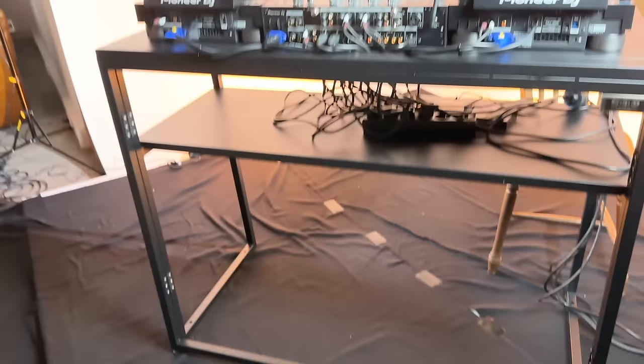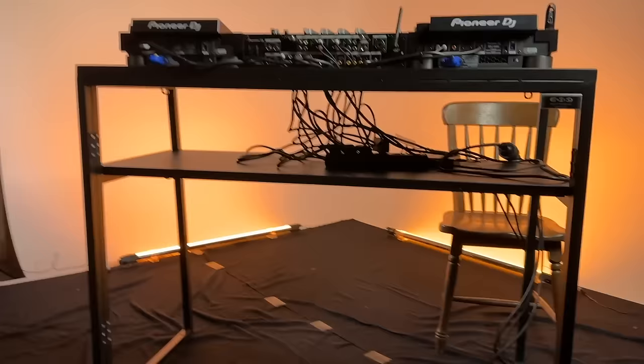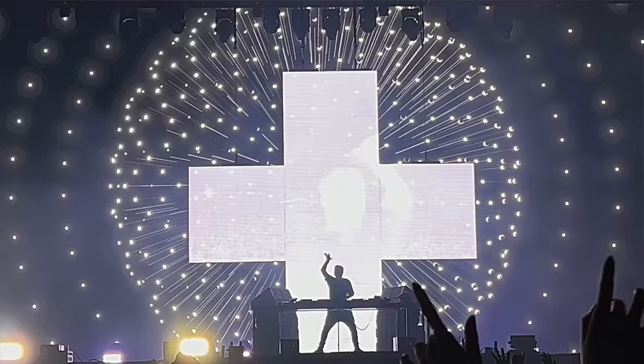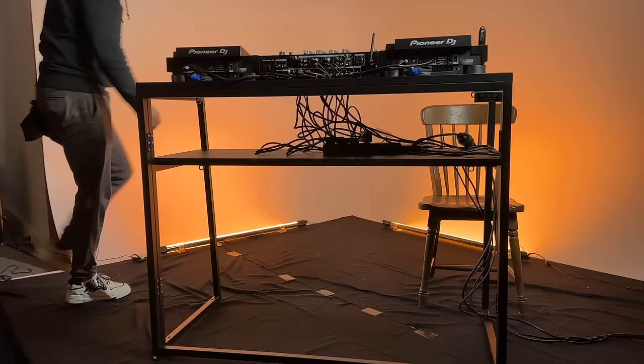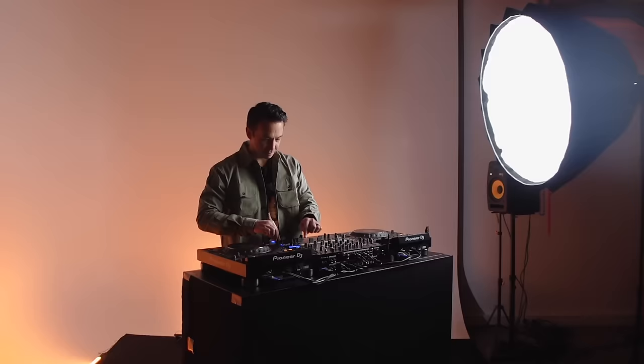I lost my vlog camera for a moment but we fixed it — there was a little piece of tape sticking out that wasn't working, so we took the whole fabric away. Right now it's kind of like a Martin Garrix DJ booth with the little legs dangling under there. Just finished recording the whole tempo transition chapter, and speaking about the Pioneer setup, it's like riding a bike — being back in my old car, so to say. Everything feels quite seamless, I can still do it and it's fun to record. We're gonna switch the setup momentarily and change things up a little bit.